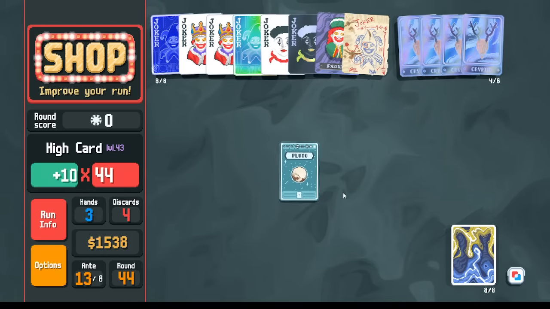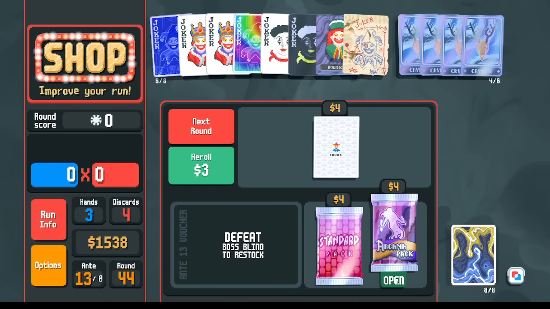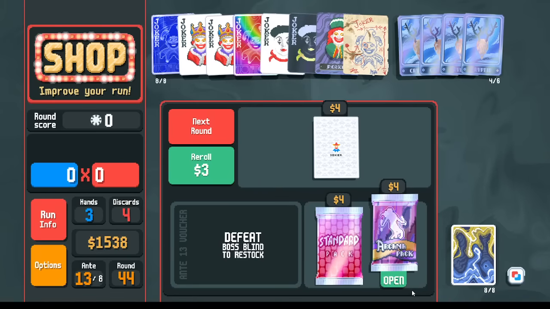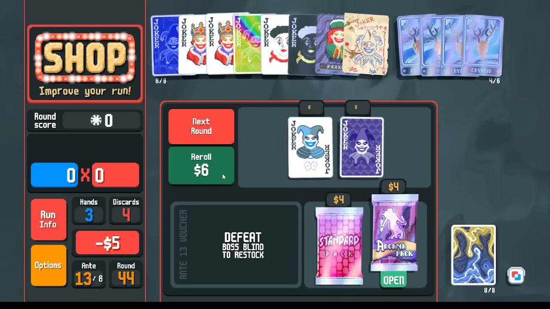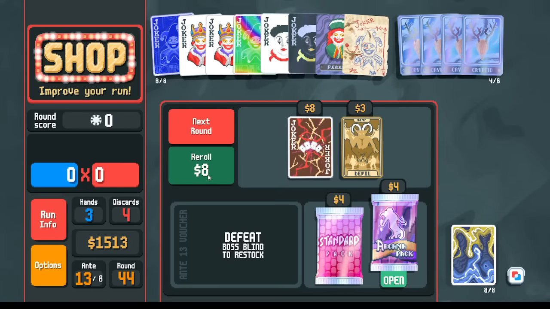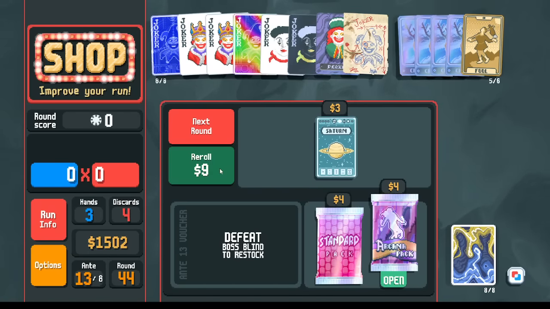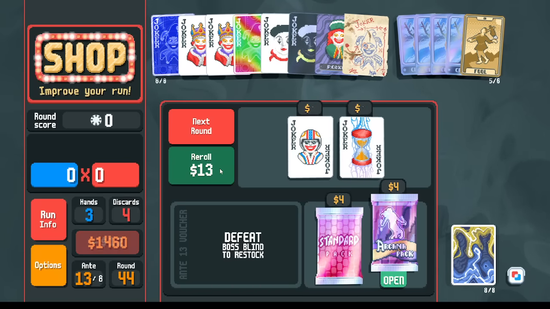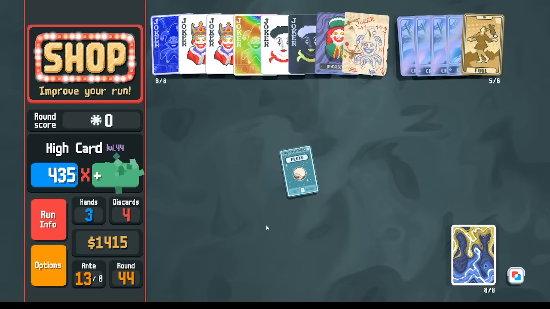Pluto, sure. Arcana pack. Yeah, I am kind of looking for maybe a Death card. So let's reroll first. Maybe I can get a Death card. Aura, I don't need. Fool, maybe. Copying money. Pluto.